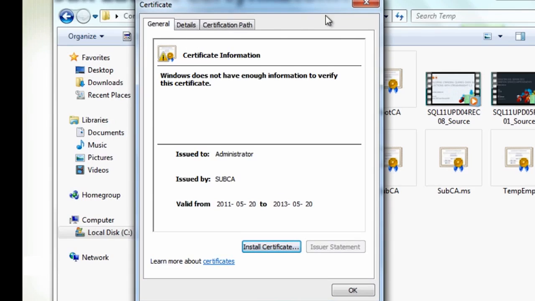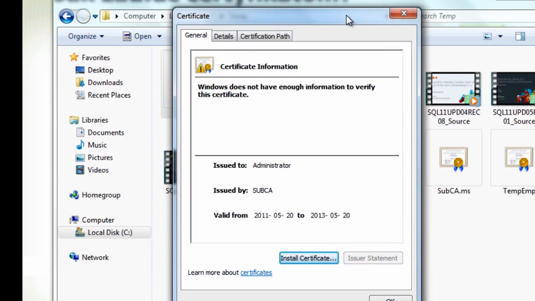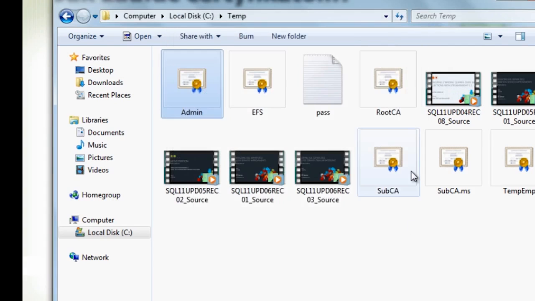In the case of the administrator certificate, we don't have full access because we're not able to verify his certificate. For our demonstration purposes, we use certificates issued by certification authorities, which are currently not available from our computer. As we can see, we have a warning that although the certificate is issued by someone whom we know, we're not able to verify this. The certificate could have been revoked in the meantime. We did not have this problem in the case of the subordinate certification authority, but we'll talk about that later.